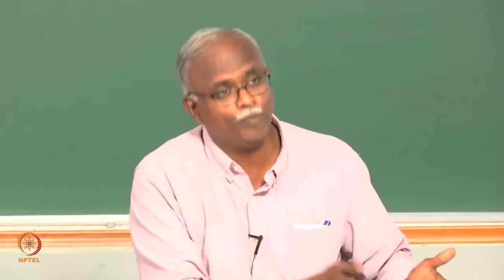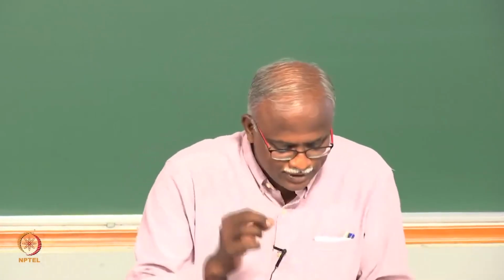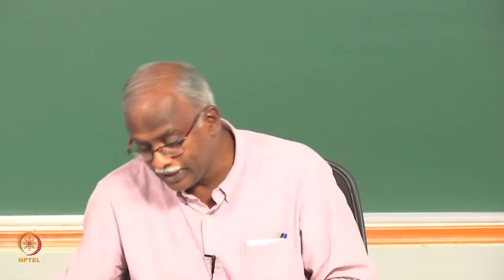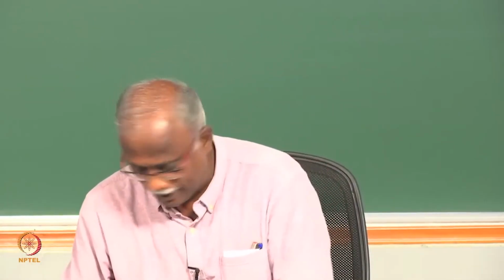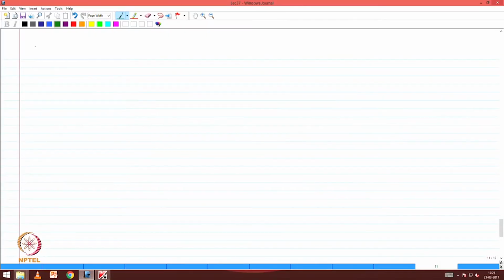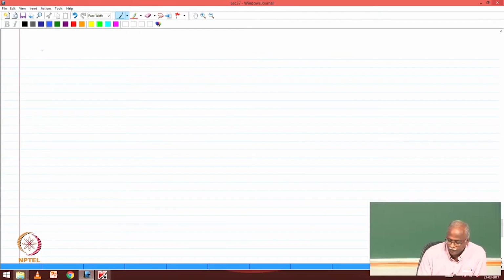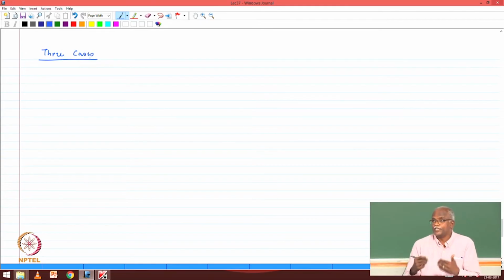But at the end of the day, what is it that we can optimize? We can only optimize ergodic capacity. So that is where the challenge will lie. That's where the interesting concepts are going to lie. So here are the three possibilities that we have for studying ergodic capacity. Three cases. And very specifically, we'll be focusing on one of them. But let's write down all the three cases.